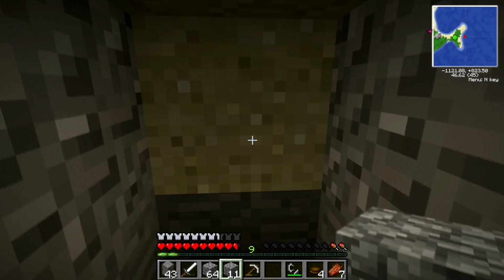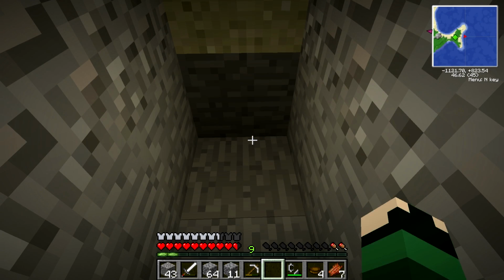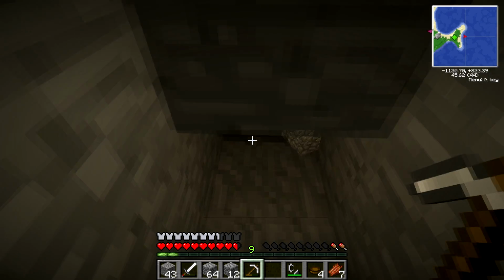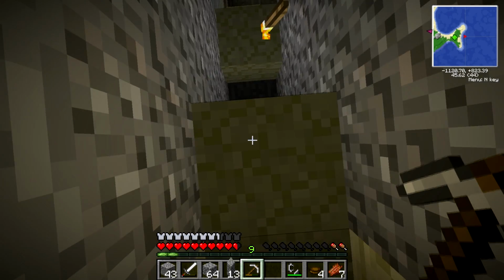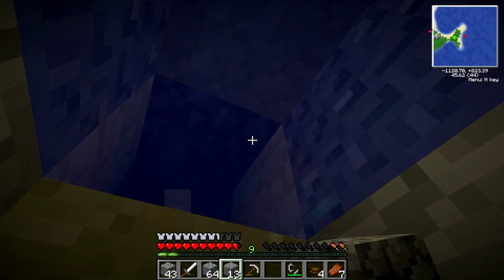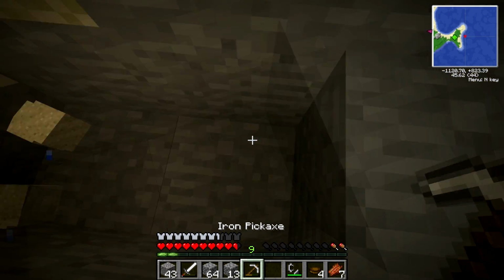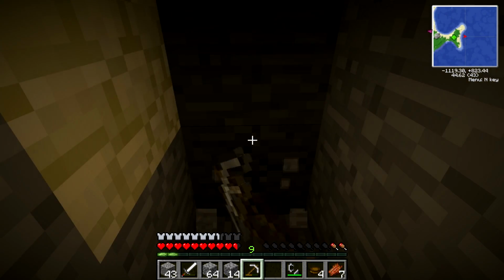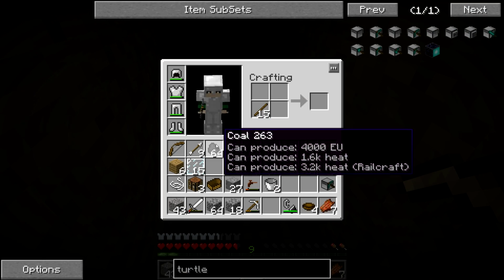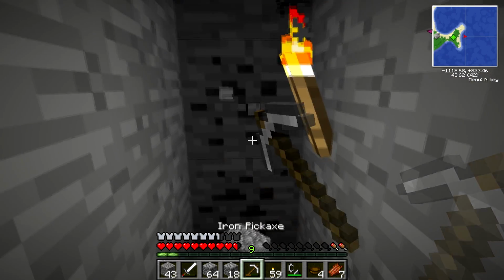Oh, that's sand. That's slightly more problematic. How do I want to deal with that one? Oh, bother. Alright, let's see here. Yeah, that'll deal with it. Okay. Less than ideal, but you know what? Sometimes you gotta do what you gotta do. And I am still definitely not quite below sea level yet. I do have this shiny bunch of coal to make some torches out of, though. No need for this to get dark.